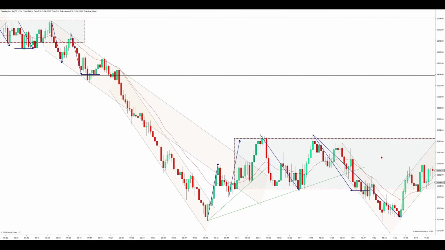And it does end up working here, but another thing that you'd have to do is push it past the measured move and these lows right here. So there's all sorts of reasons that you'd want to avoid this trade right here. So that's why I didn't take it. Now we continue on lower here.